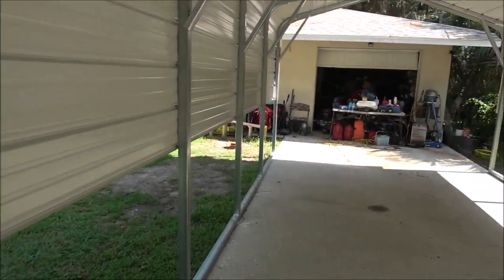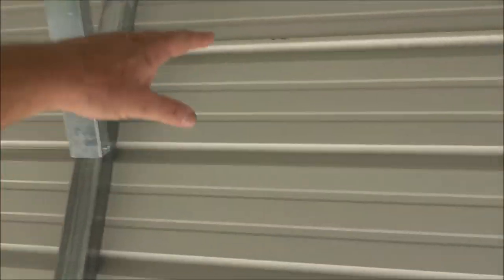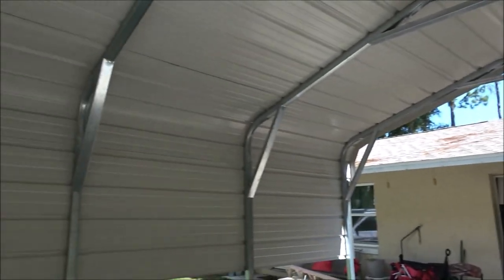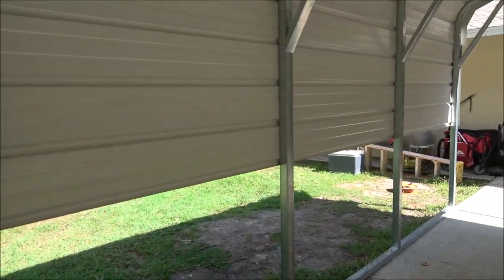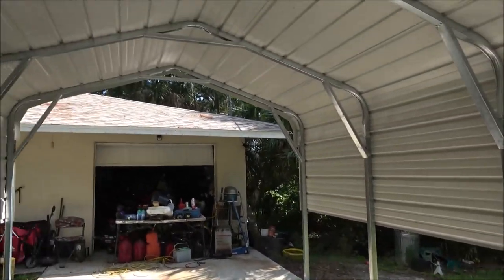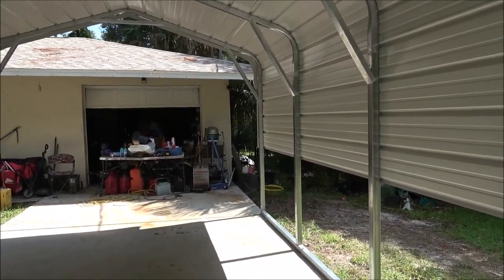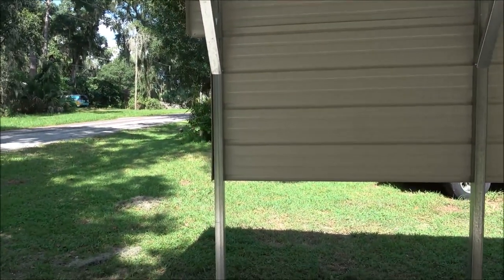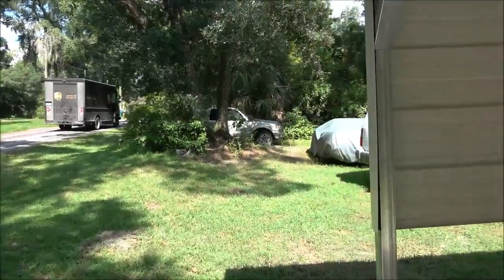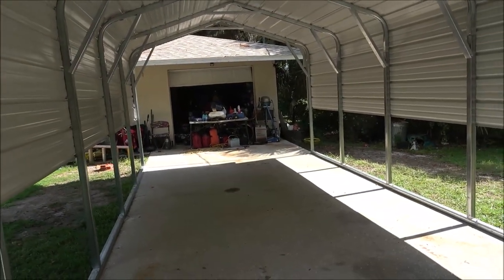It's 12 feet wide — this is pretty much the same setup I had at my shop at work, only that one didn't have the side panels. We got the side panels to keep the sun and rain off, but in here right now I can feel the breeze. It might have been a little wider at work but the height is about the same. Alright, let me get the keys to the Vette and try to start it up — we'll pull the Vette in here and see how well it fits.